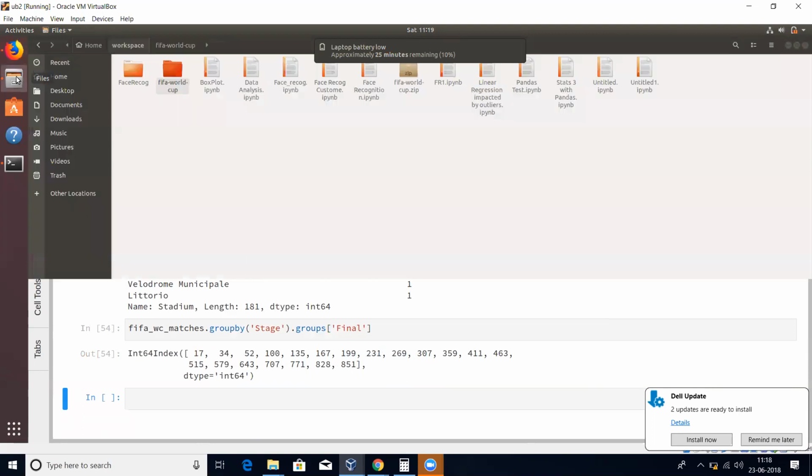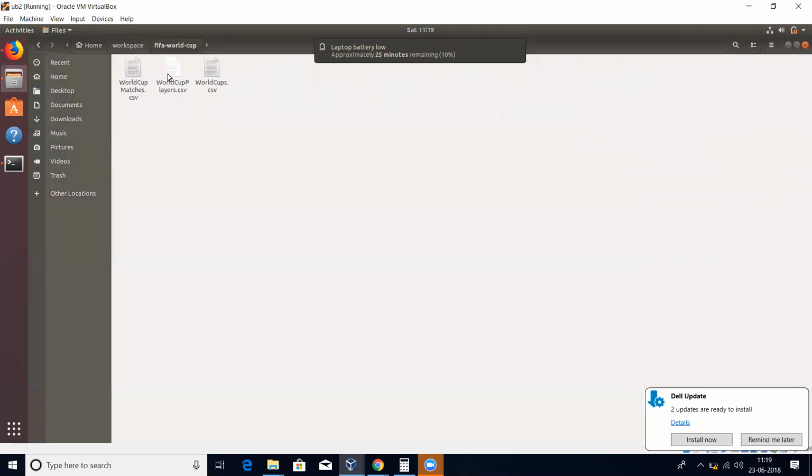There is World Cup matches also. Okay, you can see here World Cups, World Cup players, World Cup matches. So you have to combine all this information and create more information out of it. So the 3 files. Yes, so first understand. First step is load each file and understand what is this file telling you. We started doing all the stuff, but your process should be: you load each file, understand what each file is trying to tell you. Like, maybe worldcups.csv.